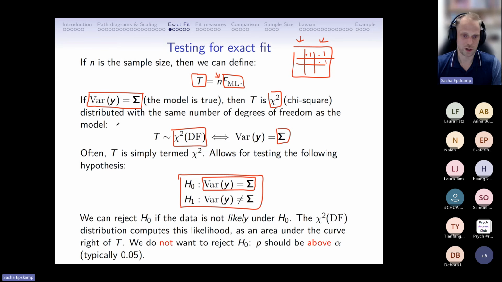So what we can do is use this test value to see, okay, is our observed test score, which we get from this FitML, likely under the model or not? And if it's not likely, we can reject the model, which is not something we want to do, right? So we actually want to not reject it. So it means we want the p-value to be above alpha. That's a bit different from what we normally do. Normally we want a significant model. Now we want a non-significant model.